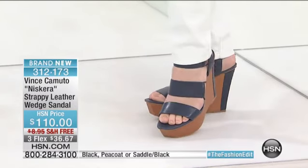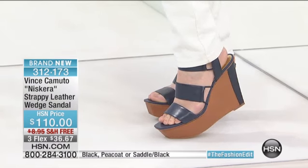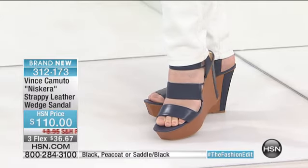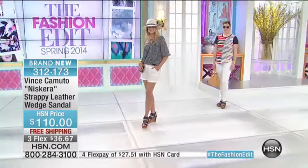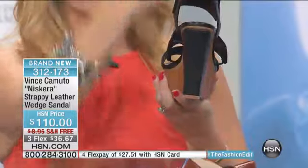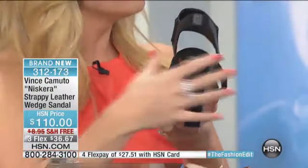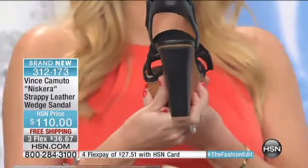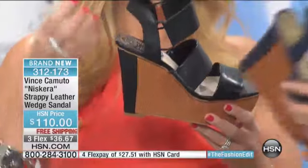If wedges have turned you on, you need to get this to add to your collection. If you're not so sure, I would start with this one. A lot of customers say they can't wear them — their legs are tired and exhausted because they're so heavy. These are so lightweight. If you're ready to give a wedge another chance, and I recommend you do, I think you would love this wedge. The back area has a square detail, so it brings the eye down instead of around the way you normally see. And it is leather wrapped — that detail in and of itself is really gorgeous.